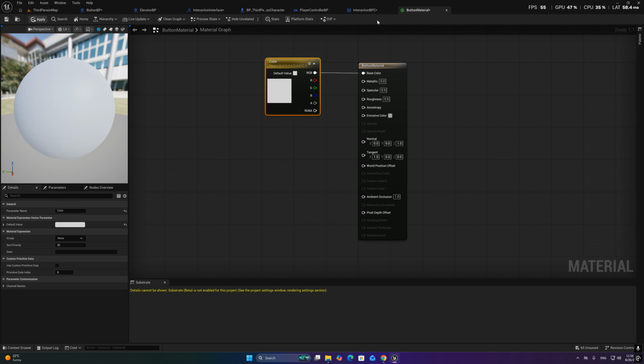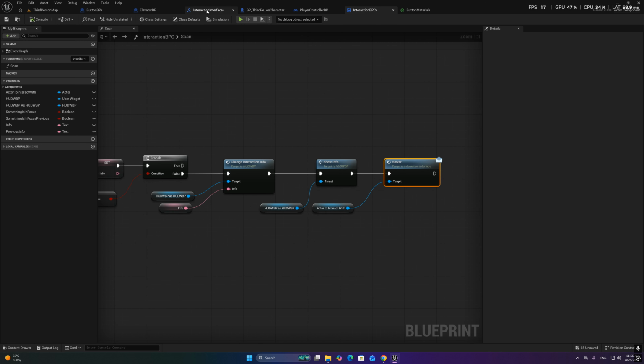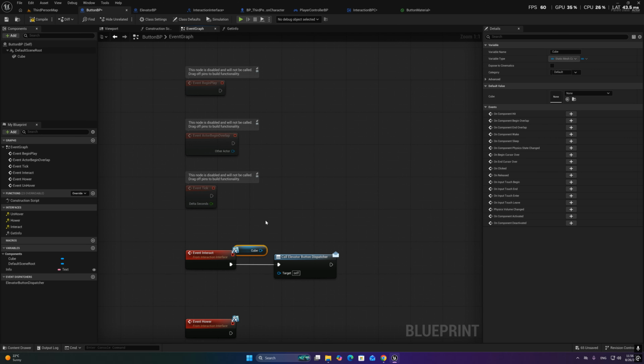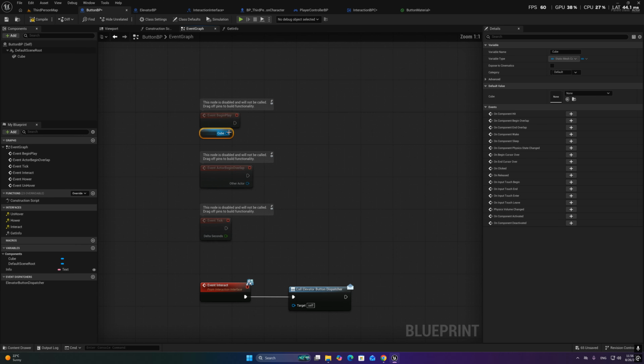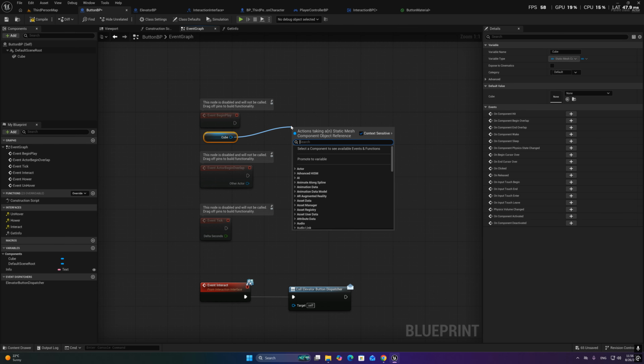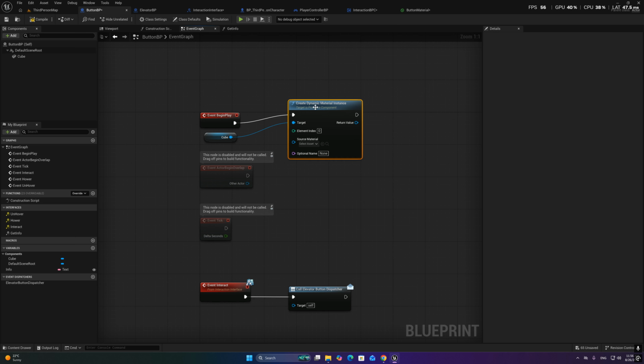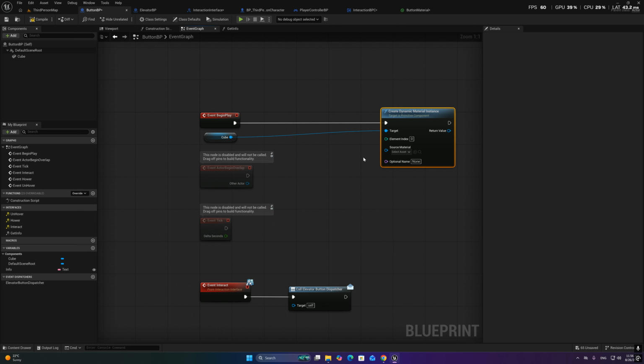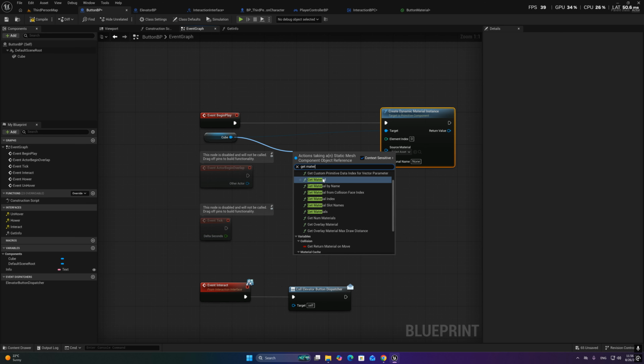All right, and then in the button blueprint, on the event begin play, we're going to create dynamic material instance, and the source will be get material.